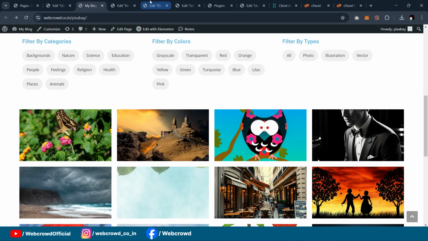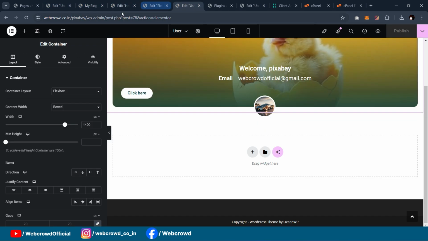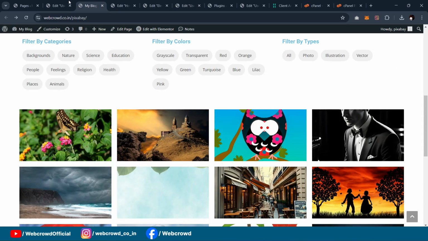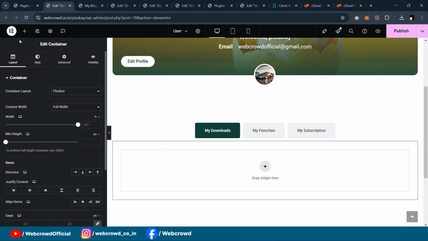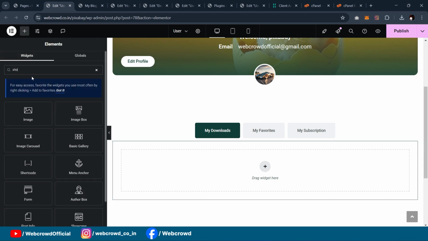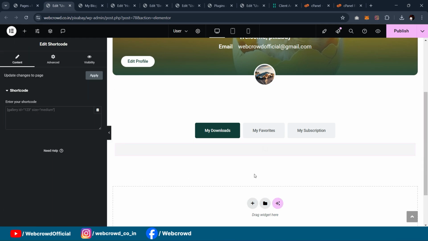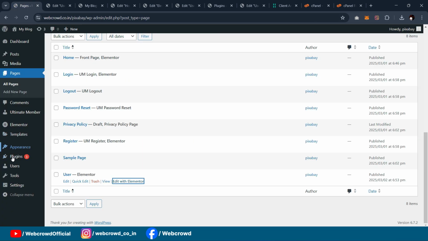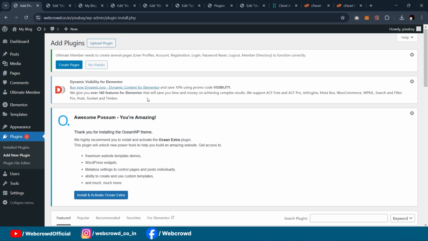So I think we haven't installed the required plugin, so let's check if it's working or not. Select shortcode and paste. Okay, that's it. We didn't install the required plugin, so no worry, click on add new plugin and upload the plugin.